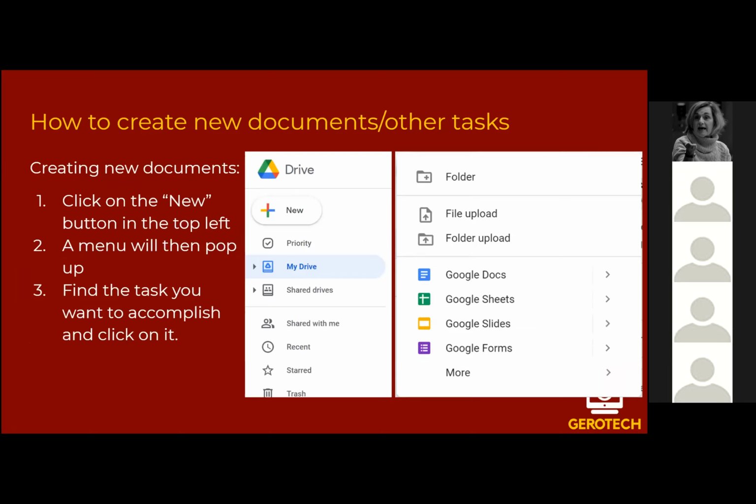And on Google Drive, you can create a document, which is Google Docs, or a spreadsheet, which is Google Sheets, or presentation slides on Google Slides, and also Google Forms. There's a lot more, but we'll go over the basic ones. And then on the next slide.